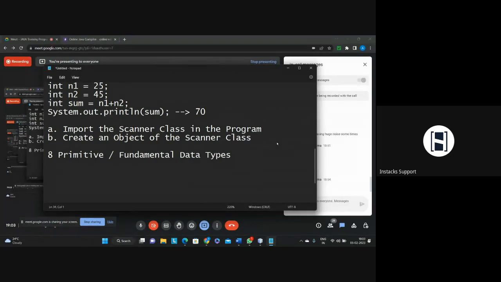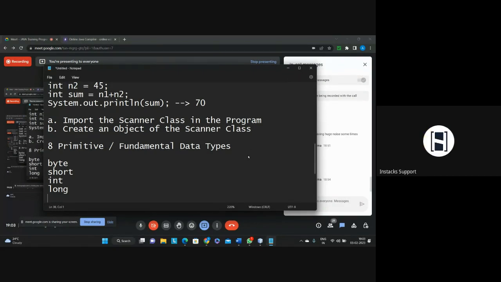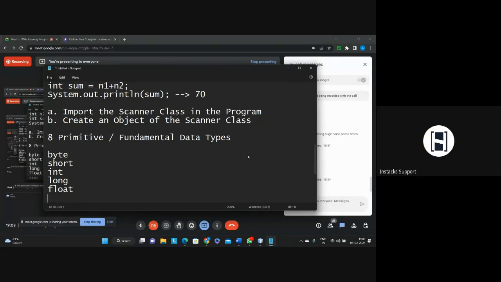So these are the two important things about my data type. And in Java, totally I have 8 primitive data types. So what are those data types? First, we have byte, short, int, long. This is the first category of my data types. They represent integers, or rather I call them whole numbers, full numbers without any fractional or decimal values. The second category is float and double.